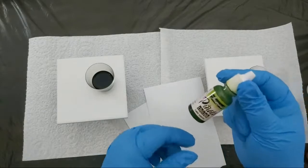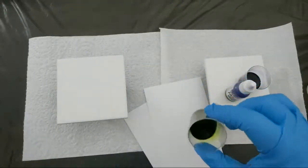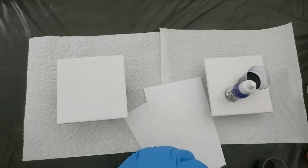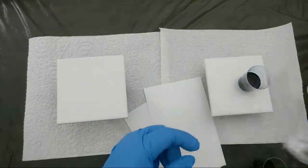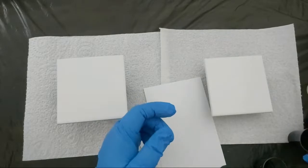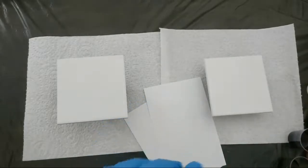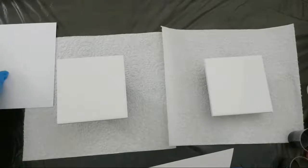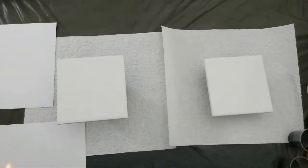The lime green. I've put a few drops into this little shot glass and added some isopropyl alcohol to that, the same here. So I have the blue violet, and that is in this one. Also very diluted. So they're the colors we're going to go with. I'm going to create these ones. So it's not going to be a huge live, which is sometimes a nice thing, because I mainly want to focus on creating these as a background to do some more embellishing on top of, and having some fun, just being free.